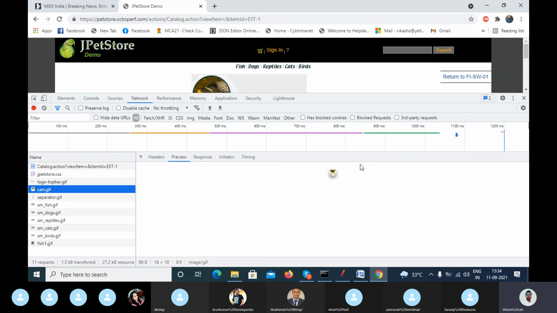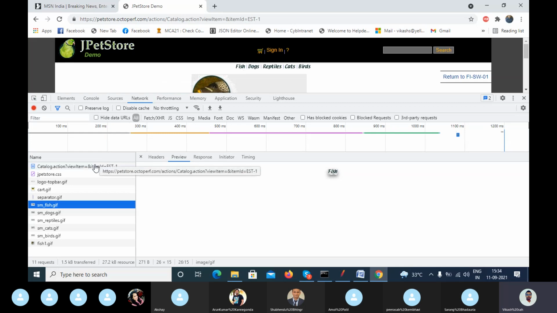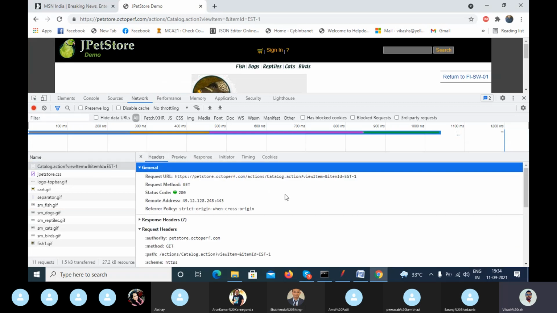You can see GIF, this is the cart icon, the separator icon, the fish icon. So you have to take only the request which is calling to the server, which is related to the data.